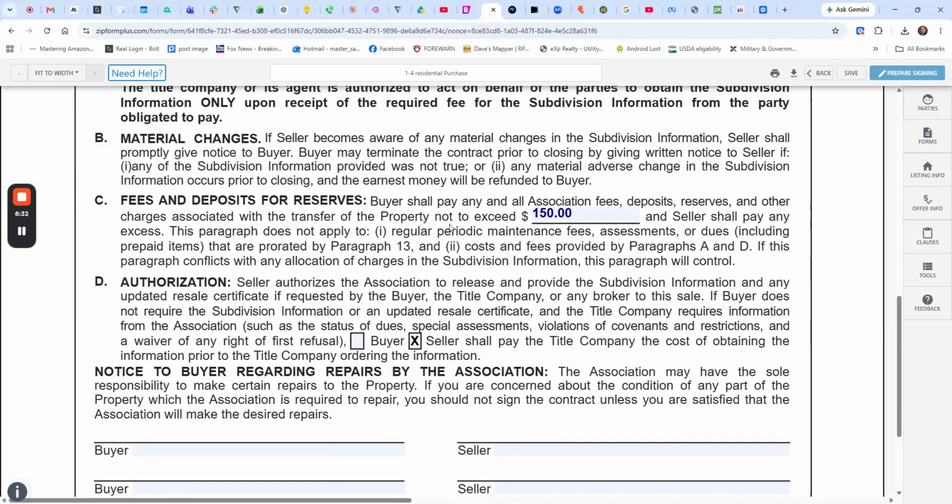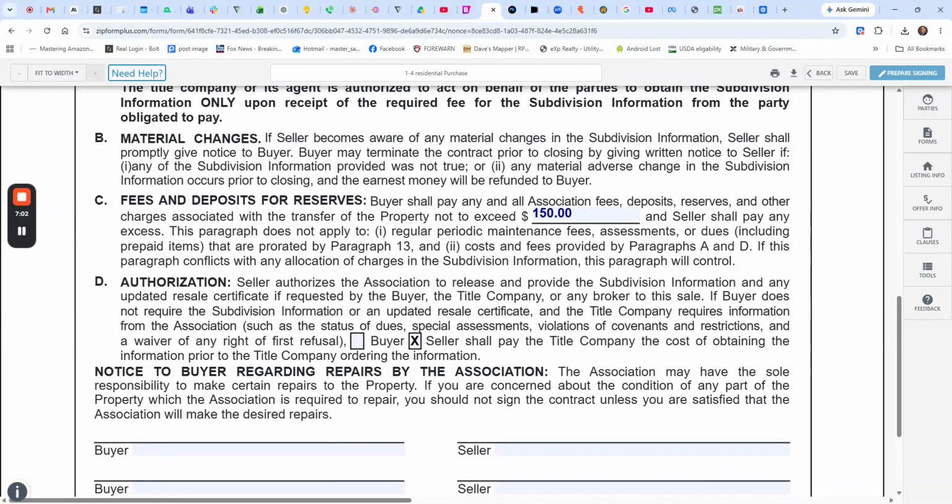So that's a confusion that a lot of people are having right now, and they're trying to fight it, saying you're charging me this extra maintenance, but it's not a maintenance fee. It's a beautification fee. And if you ask them, what do they say? It's to keep the neighborhood beautiful. So that would be considered a maintenance fee, but it's not regular periodic maintenance fees. So they try to get away with that. It's been very confusing for a lot of agents, and even for myself when I try to explain it. I'm like, this is crazy. So talk to your lawyers if you have a question.